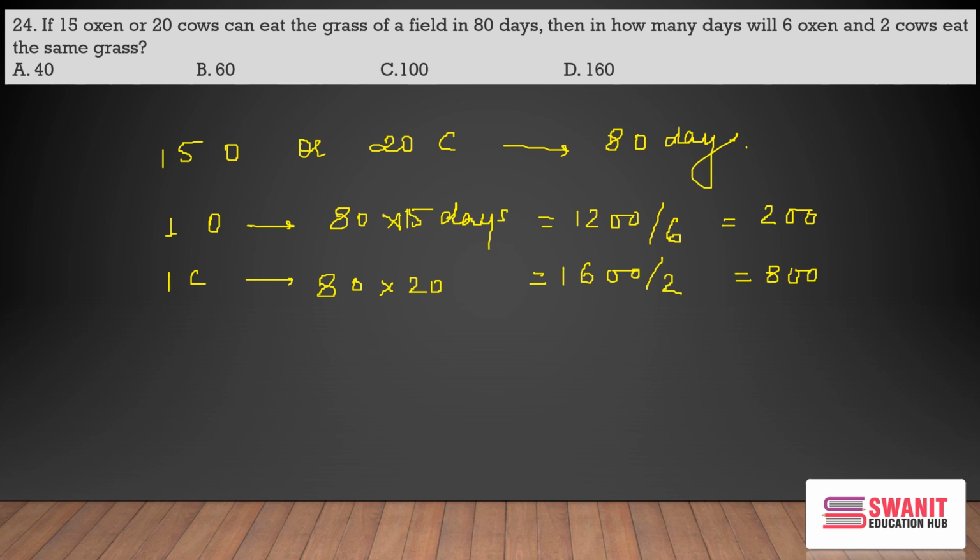So when they are doing it together, with the formula of time and work, time taken by A multiplied by time taken by B divided by time taken by A and B together. So when we cancel the values, we will end up getting 20 multiplied by 8, that is 160 days as the answer. So this question can be done with the easy process of time and work, and the option is D, answer.